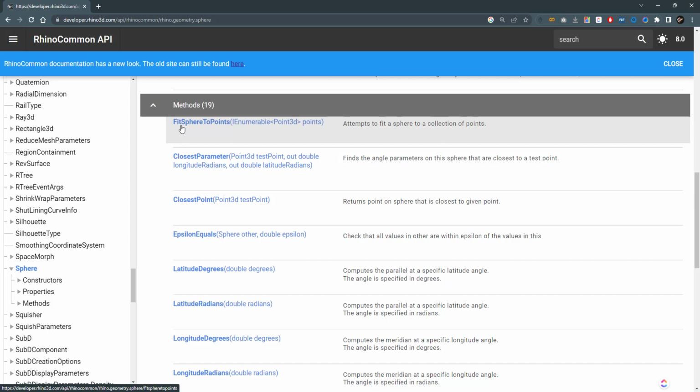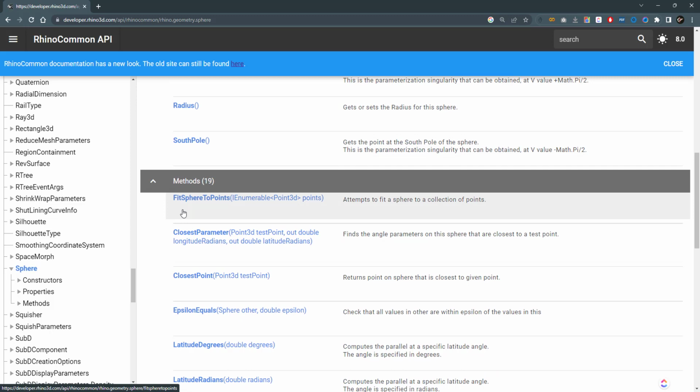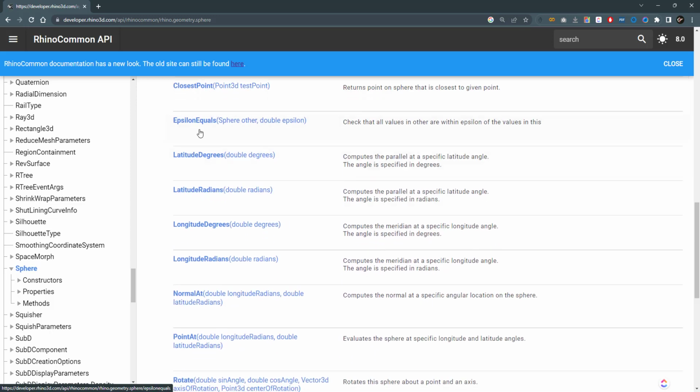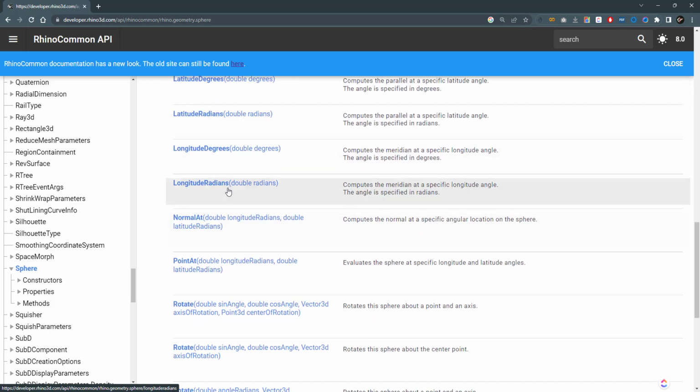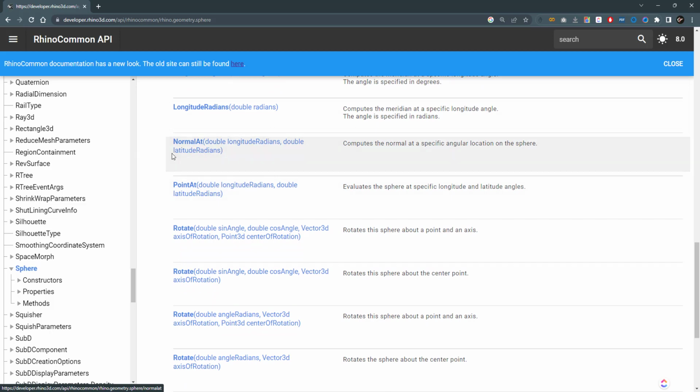So if we want to fit a sphere to some points, all we have to do is draw our points, add them to a list, or identify them as a list in the input of the script, and use the method FitSphereToPoints. We can get the closest point, and we can get the normal at a certain location on the sphere.